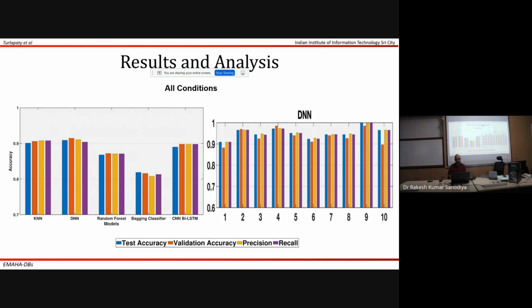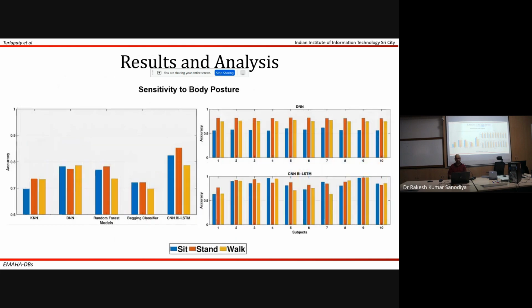So both in the aggregate condition and also the subject-wise condition, the DNN or the dense neural network or deep neural network has given the best performance. So in other words, when you are not really worried about the conditions and you have access to enough data, the performance is not so bad. But the main issue is what happens when you get a data set or a signal from a new condition. So that's what we are testing here.